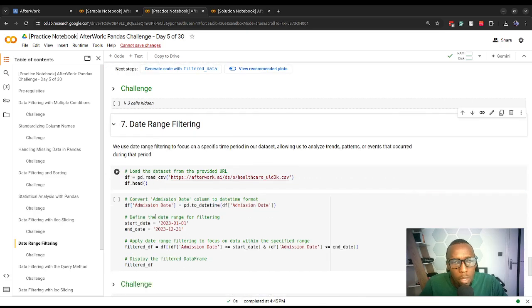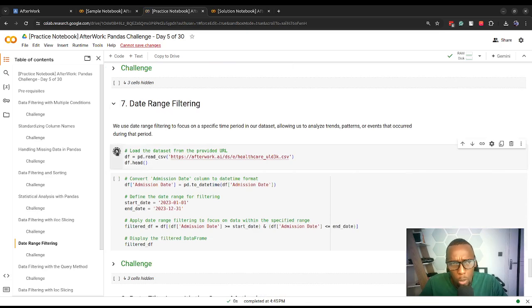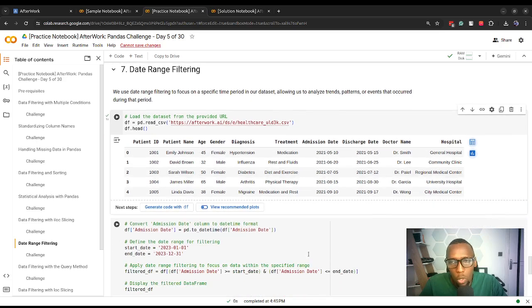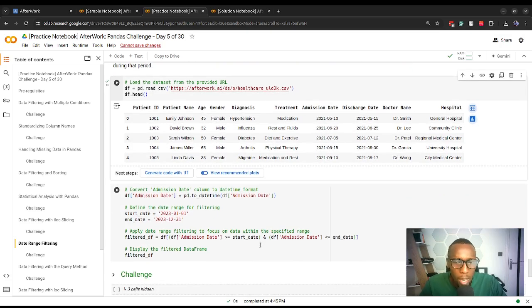At times you might have some condition that involves working with dates. So how are we able to work with dates? Essentially, we might want to get information about patients who were admitted between specific dates. So what we need to do is, first of all, get the data. Then once we have the data, the next thing we need to do is convert the date columns into a date time format. And then once we have done that, we can perform Boolean indexing and apply just those conditions that we want.